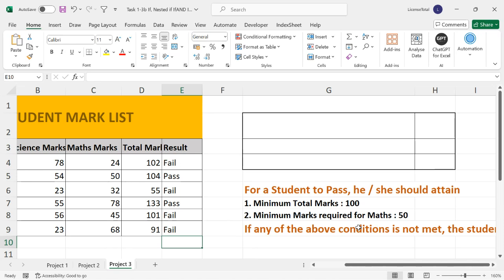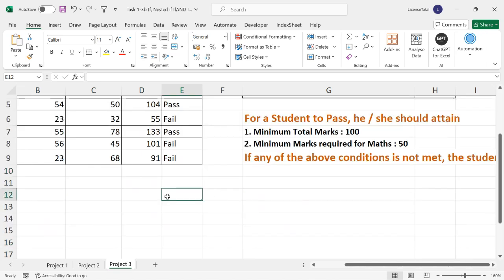So when do we use AND function? When we need to check multiple conditions at the same time, we will use AND function. Same scenario, we can use another function also.